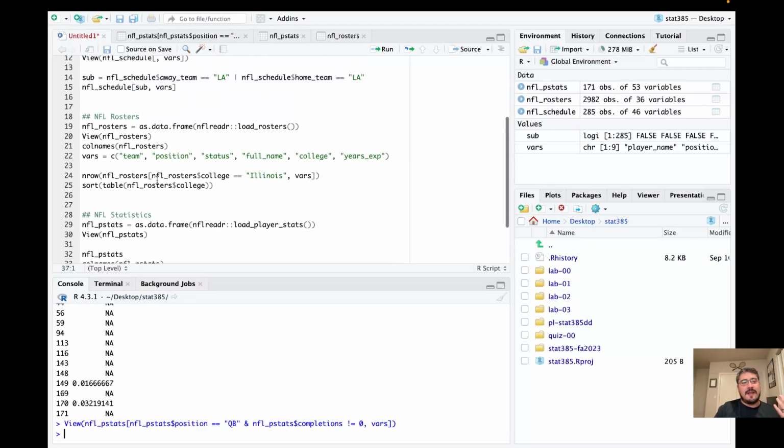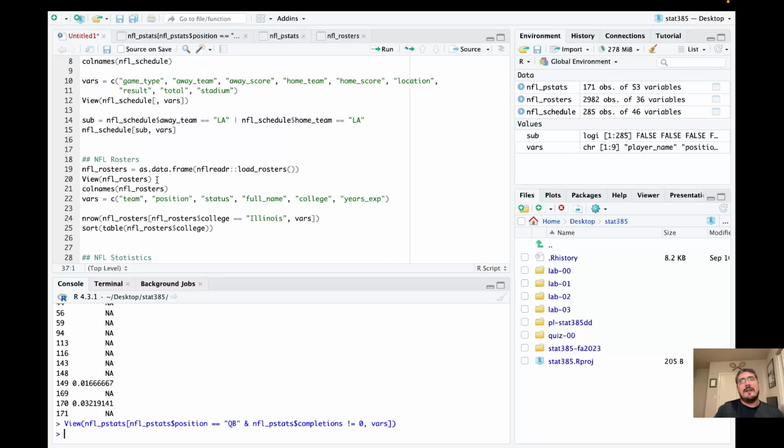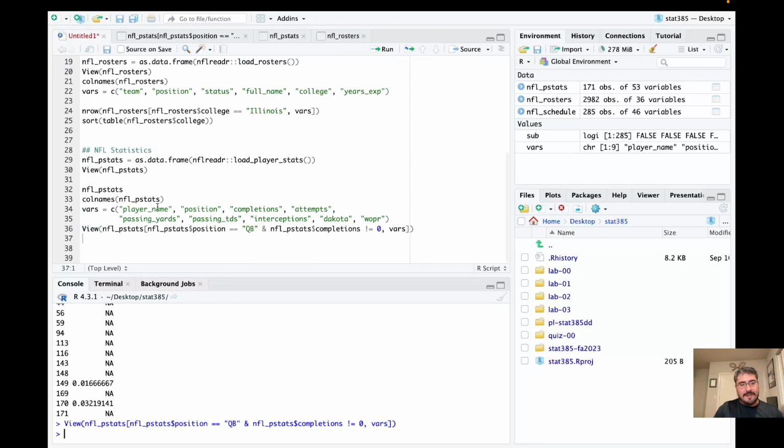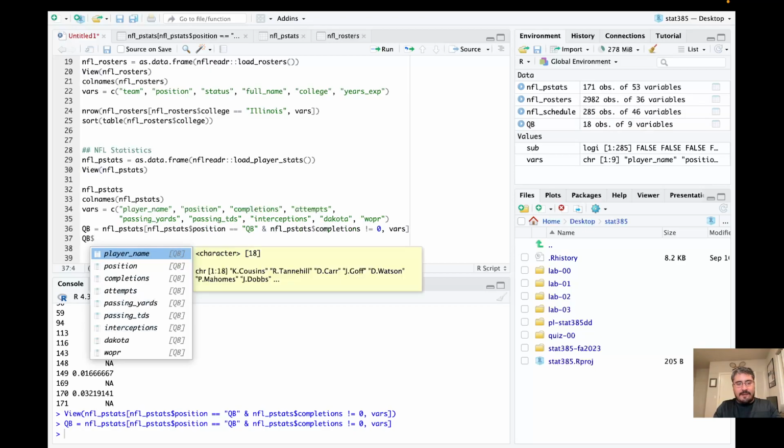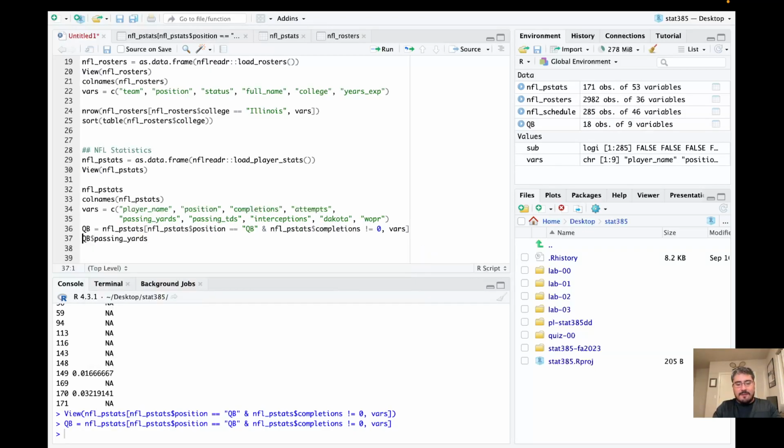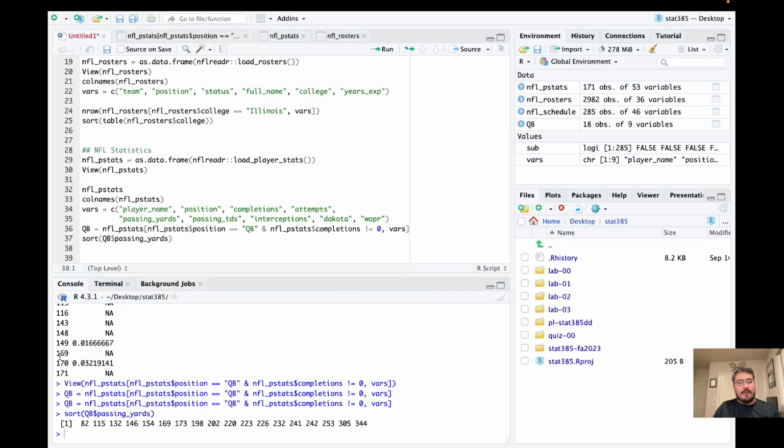And then you can see with the code we've done here how to get at interesting quantities. Actually, let me just do one more. I can do QB and just isolate out passing yards and sort it and stuff like that too. So I'm creating smaller data sets, and I can do all kinds of stuff like that.